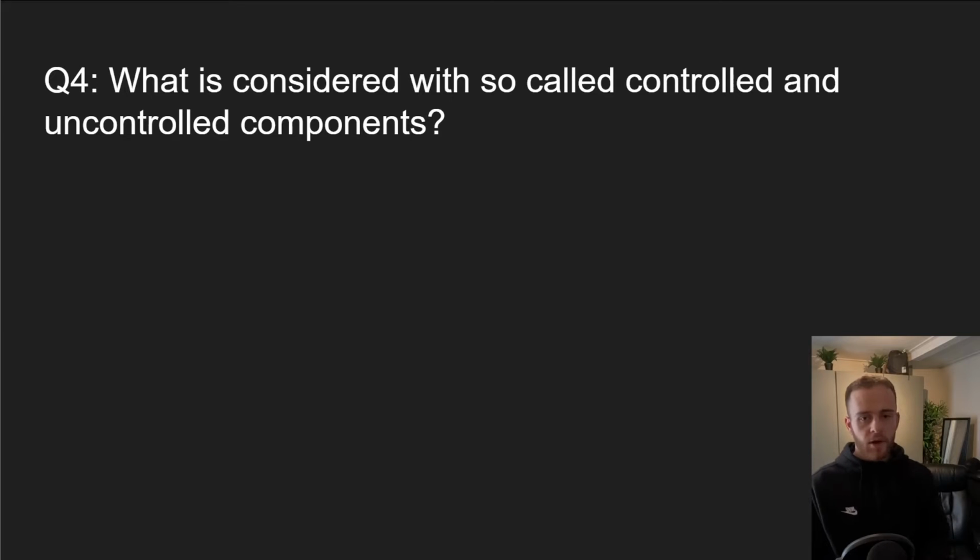Some people have different definitions for what is considered a controlled and uncontrolled component. However, most of the time people mean a component is controlled if it receives props from a parent component and could therefore be controlled by changing the props. And an uncontrolled component would be one that doesn't receive props and is therefore not able to get controlled by its parent component through props.